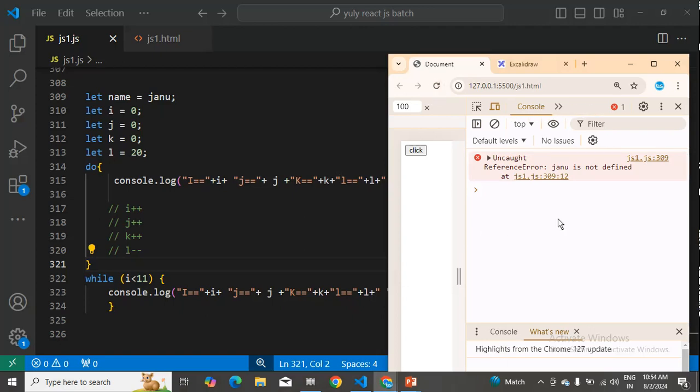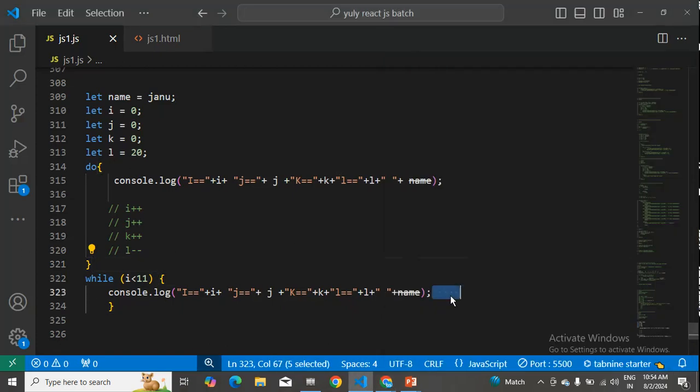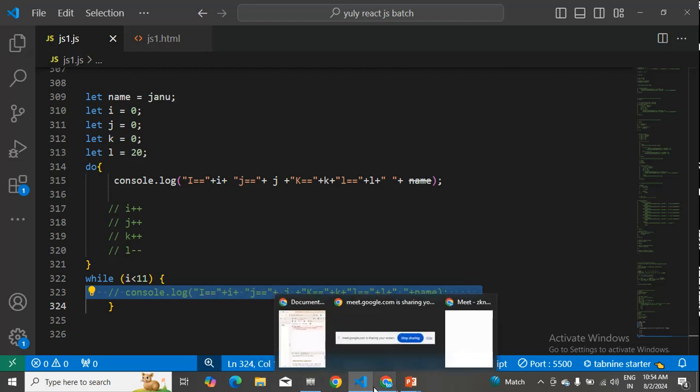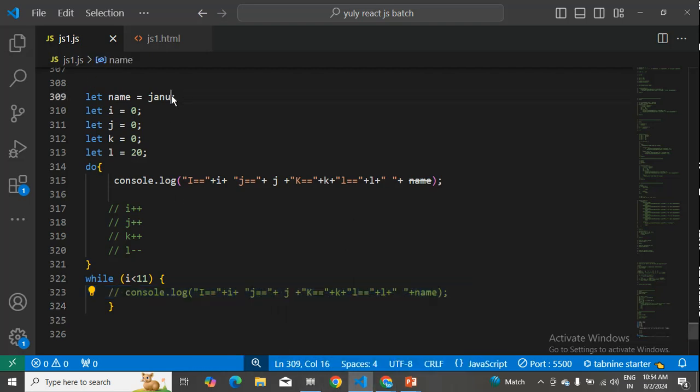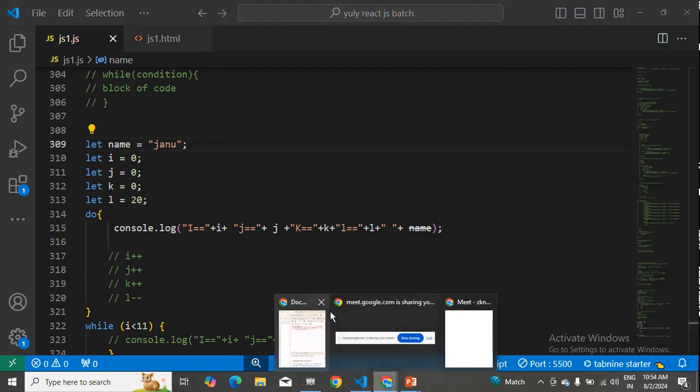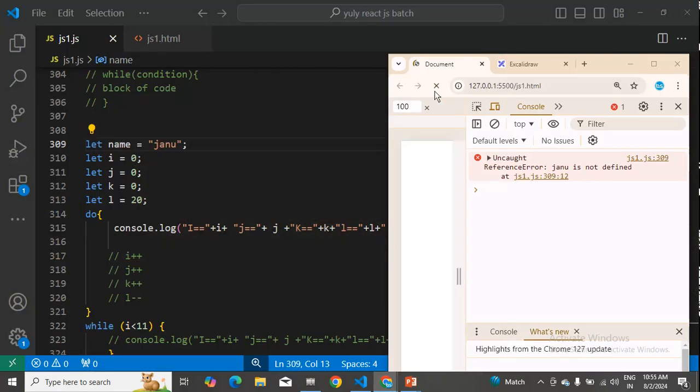So I'll again increment this, and this also, and I'll take one of my conditions, that is i.